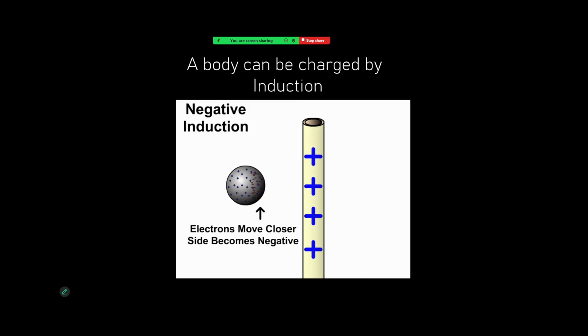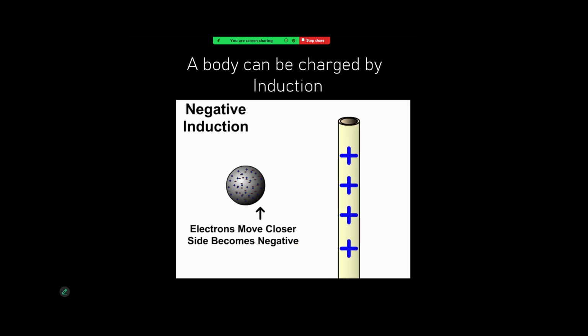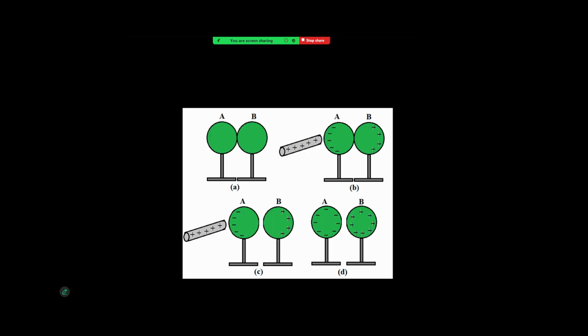So this way of inducing a charge or producing a charge in a neutral object merely by bringing a charged body near it is called the process of induction. Another form of it can be seen with a series of pictures A, B, C, D. Initially, you'll notice that there are two spheres kept on an isolated stand. As you can see, there are no charges on them. When we say no charges on them, basically the total number of positive and negative charges in them is equal, so they are neutral. We bring a positively charged rod nearer to A, so one side of A becomes negatively charged and one side of B becomes positively charged.